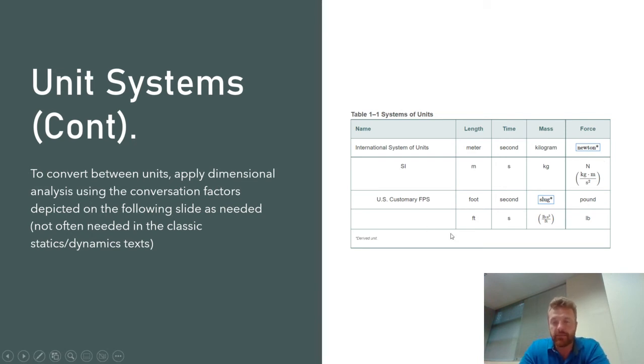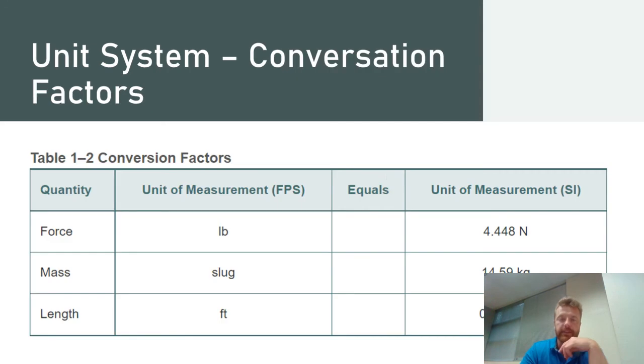On the FPS side of things, we measure length in the standard unit of foot, time, of course, still in seconds. Force is measured in pounds, right? When we actually talk about our weight, as we did in the previous lecture, we're familiar with measuring that force in pounds. So mass is actually going to be the defined unit in this case, and it's going to be in the FPS system measured in slugs. And if you think about solving for m, it's just going to be F divided by a. So remember, F equals ma, so m will be F divided by a. So that's why it's pounds divided by the units of acceleration, which flips and actually makes this second squared in the numerator and feet in the denominator.